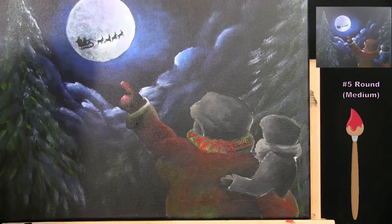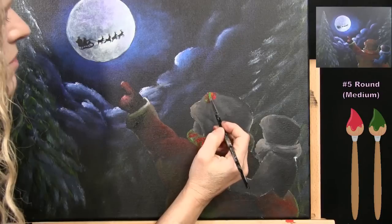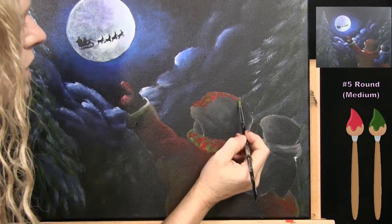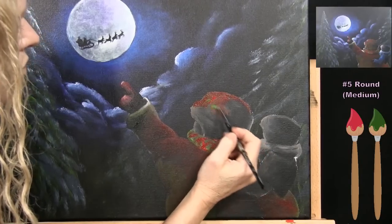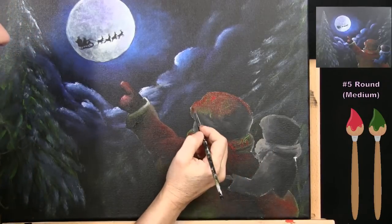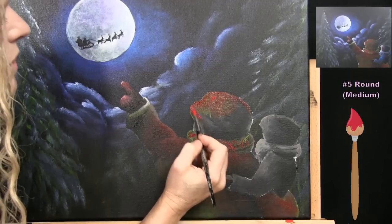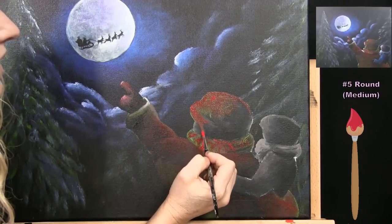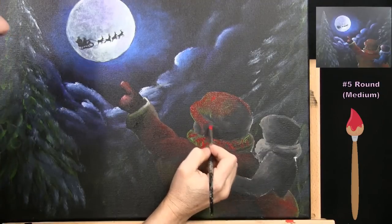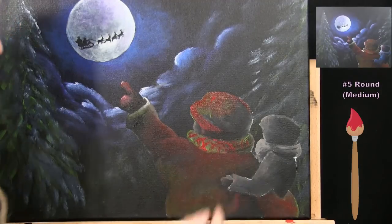I'm going to move up to the hat. So I'm picking up again my red and my green on my brush at the same time, allowing for it to kind of get rid of any of my chalk marks, and then I'll just kind of rub it in and see if the color happens that I like or if I want to adjust it any. I think I want a little bit more red on my brush, just give myself a little bit more red over here. And I'm not sure what I'm going to do with that face right now. I might just leave it the way that it is. I'll probably let it dry for a minute and see if I want to do anything else with that face.